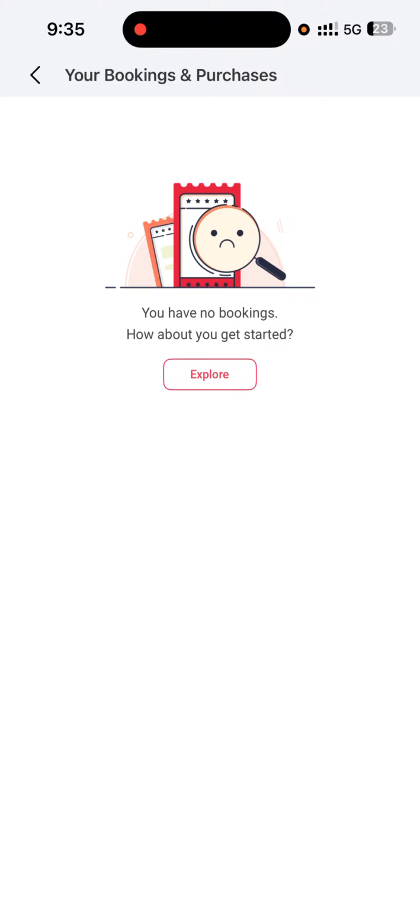So once you add his number, the verification link will be shared to him on SMS or mail. Then simply he has to click there on verify, and one OTP will be shared to his number that you will have to type on your phone. And in that way, your tickets will be transferred to him, and the person that you are going to share your tickets with will be able to use your tickets for the match and movie or anything that you have booked.